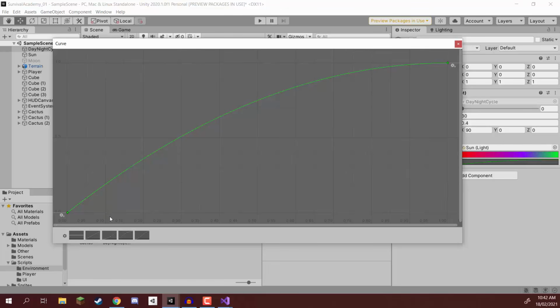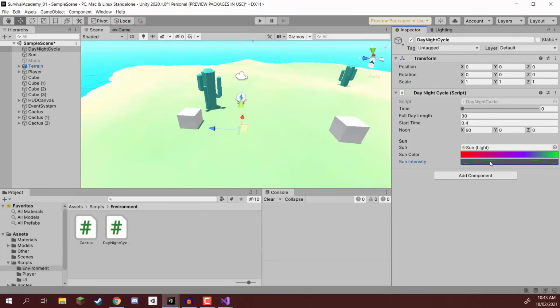And just like with the gradient, we are going to be basing the sun's intensity off the sample that we get from here. So let's just say it's midday, so 0.5. This means that the sun intensity is going to be around 0.75, okay, based on this animation curve. So we can make the sun intensity be very low during the morning and very high during midday. So we can do something like this, okay? During the morning, it's low, but as it goes more towards midday, the sun intensity gets brighter, and then it goes back down during night. And this is how we can accurately define various things such as the color and the intensity.